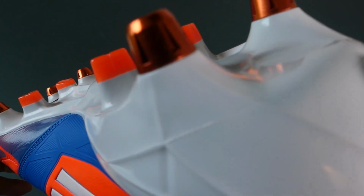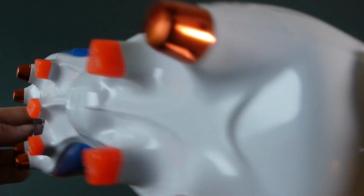And I would have absolutely no worries about wearing this boot with this sole plate today, which is crazy to think that we go back so far and we're going, actually, this is still top end and would perform in today's market. I would not complain about this in the slightest. If traction's your game, and you want an older Adizero, never worry about the sole plate and stud pattern. It is going to do a good job. It's the same on the leather and the synthetic, so there's no difference here at all.